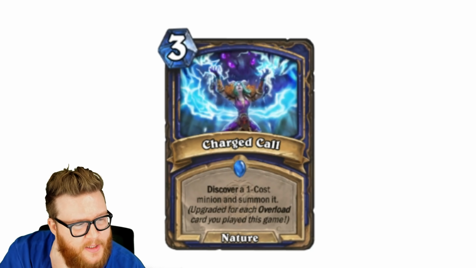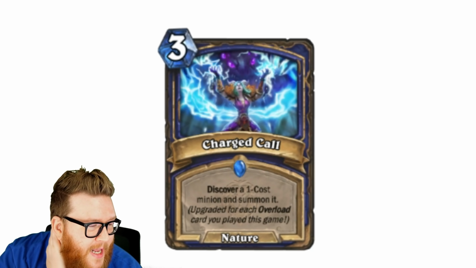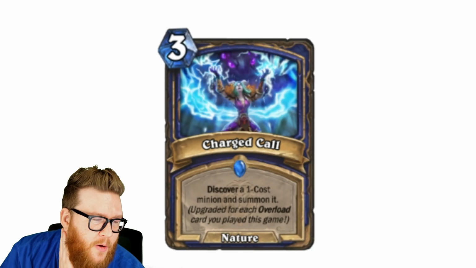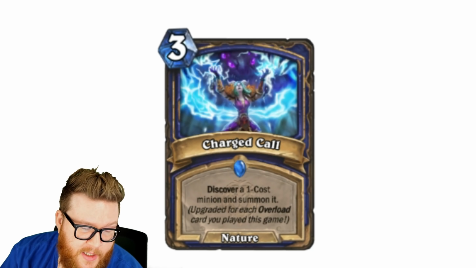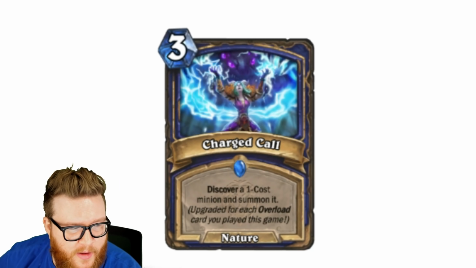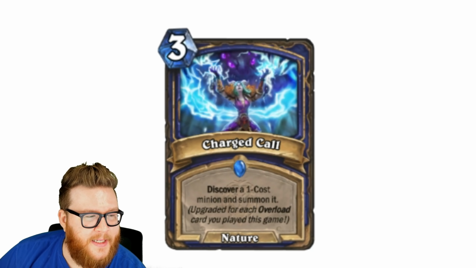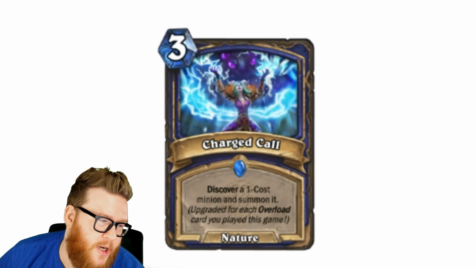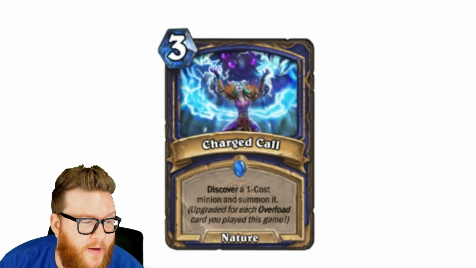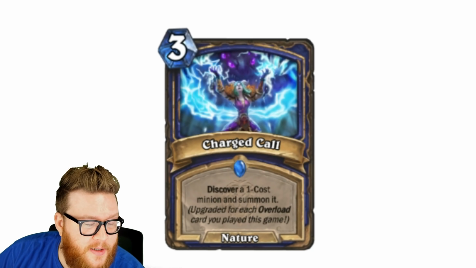Next up is Charged Call. It's a 3 mana spell. Discover a 1-cost minion and summon it. So that sucks, but it upgrades for each Overload card you played this game. So if you play 4 Overload cards, this is going to discover a 5-cost minion and summon it. And if you play 9 Overload cards, it's going to discover a 10-cost minion and summon it. And keep in mind, if you have Shaman Quest, it's going to do that twice because you play Brann and all your spells go off twice.